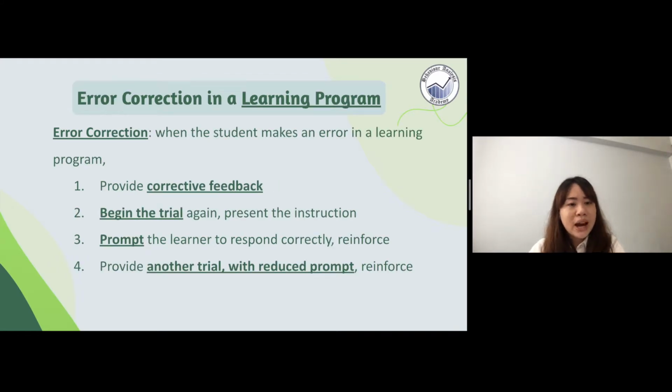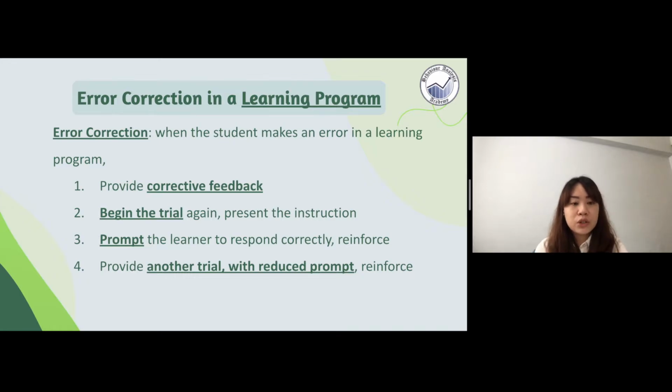So what is error correction? The first step is we provide corrective feedback. This feedback here is not shouting at them, so you do not have to raise your voice. You can just say no, or you can say try again. You provide the corrective feedback, and then you begin the trial again.